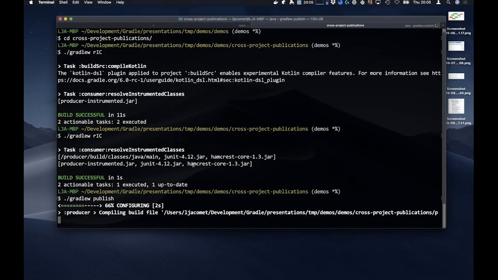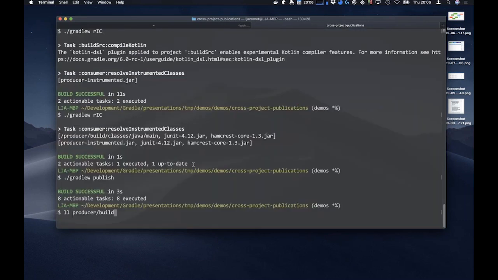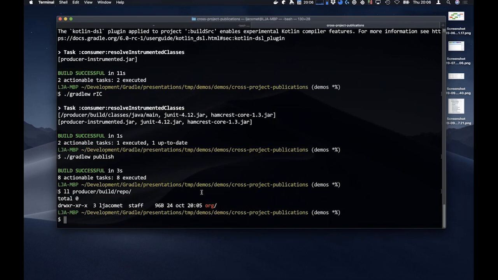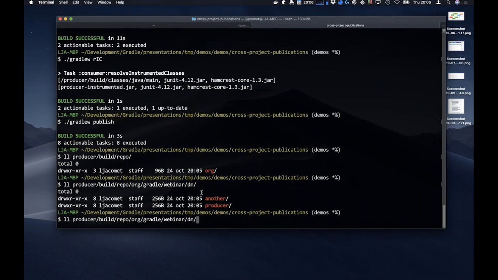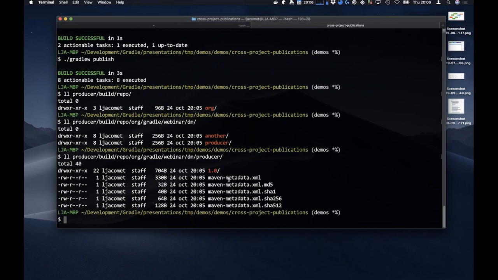And we're going to take a look at the output of the producer build repo directory again. And we will have this org Gradle webinar dependency management thing. On the producer side, we have the Maven metadata, which is the regular thing listing all the versions.